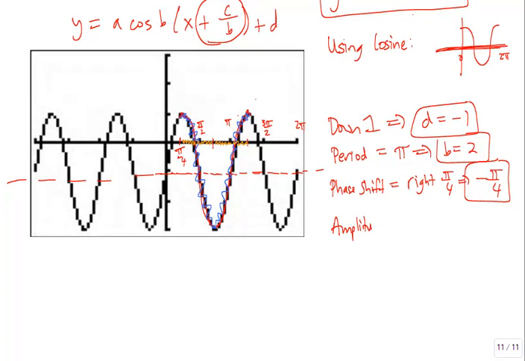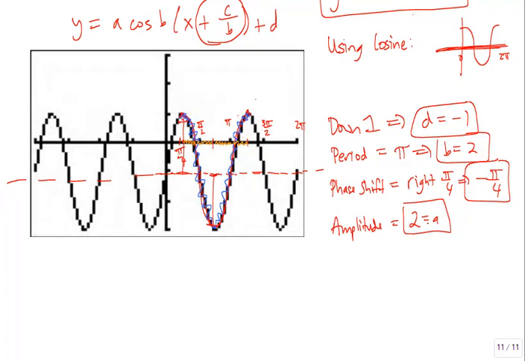Alright, how about the amplitude? Has that changed at all? No. Here's that imaginary line that's cutting this U shape in half, and I have to go up 2 units to reach that peak from that imaginary line, and I have to go down 2 units from that imaginary line to hit my min. So my amplitude is half of that full length from the max to the min. Divide that by 2, that's your amplitude. So my amplitude is still a 2 in this problem, which means that's going to be our A.